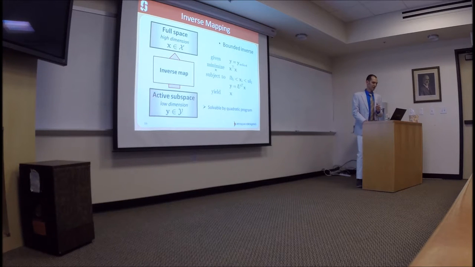Here, we have chosen a point in the active space y and are looking to find a point in the full space x. We want to enforce these requirements as constraints. Here, the bounding global design bounds that we describe in the beginning of our problem, as well as the forward map here, shown as a linear combination constraint. Any variation that's left over in the full space, I regularize out on the norm of the design vector. This optimization problem is convex, and it's easily solvable with a quadratic program with trivial computational cost.